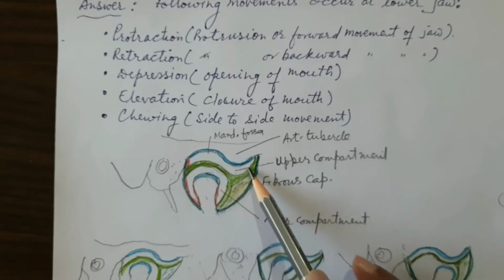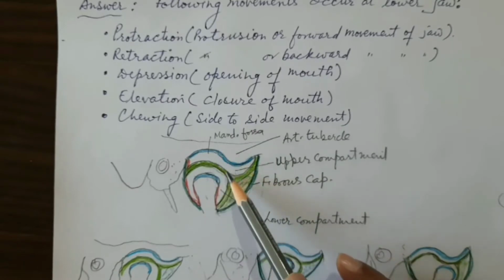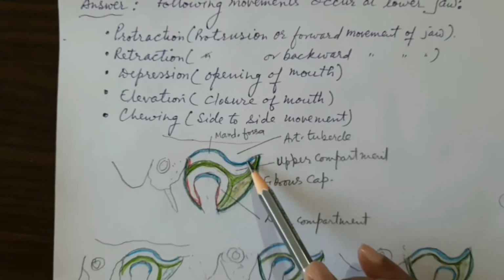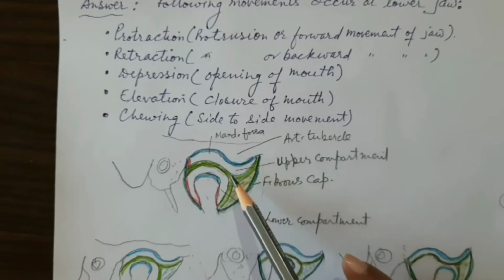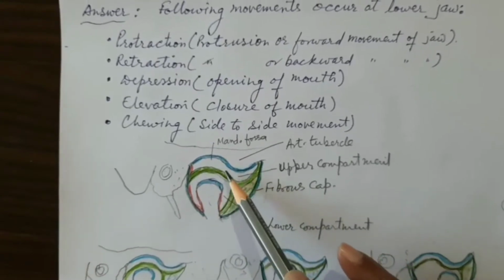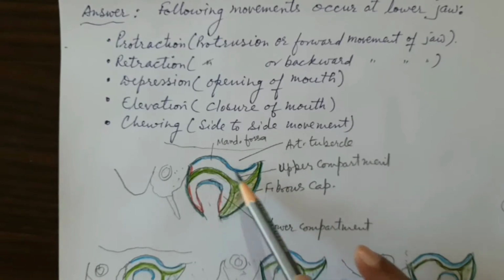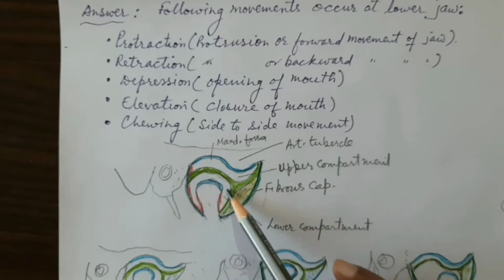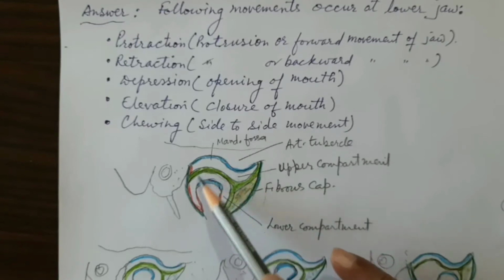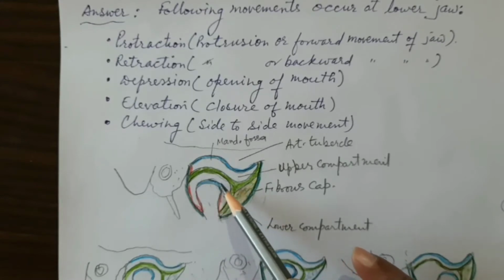This convexity and concavity of the superior surface of the articular disc are facing upward, and they are reciprocating, or just opposite, to the surface of the squamous part of the temporal bone, that is the mandibular fossa and articular tubercle. They have closely the same opposite shape, so the cartilaginous disc will fit very well within the articular surface. Now in the lower part, the articular disc is only concave downward, single, there is no double concavity or convexity, and this closely fits the convex head of the mandible.